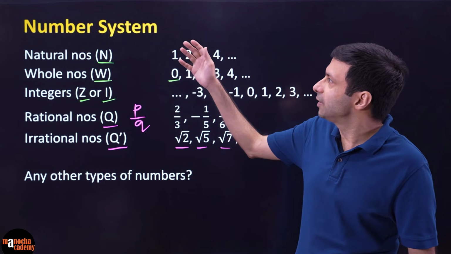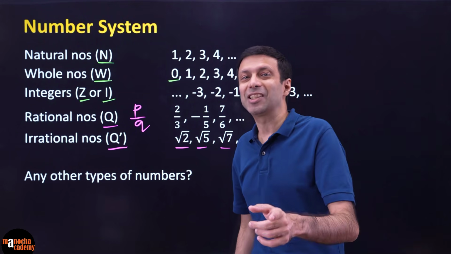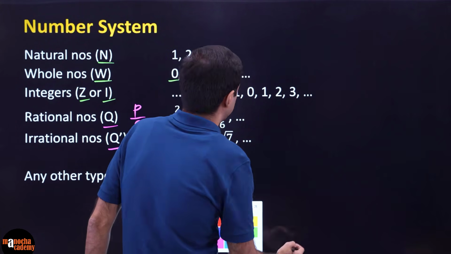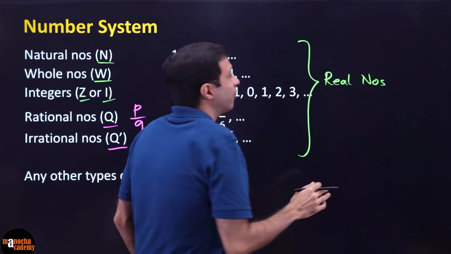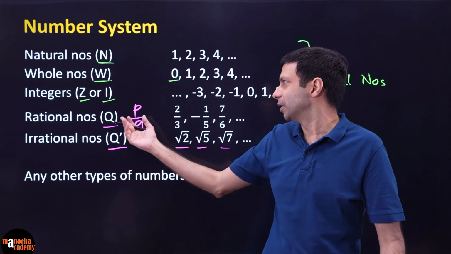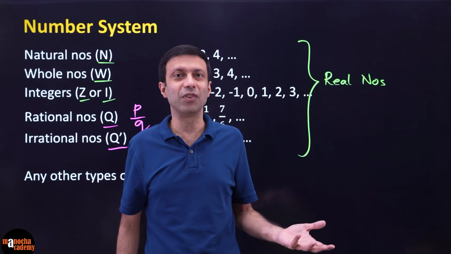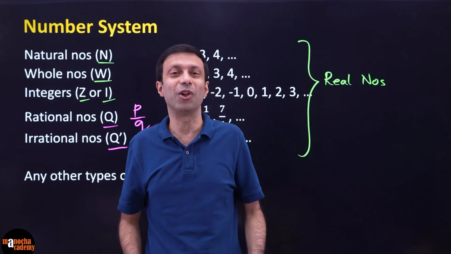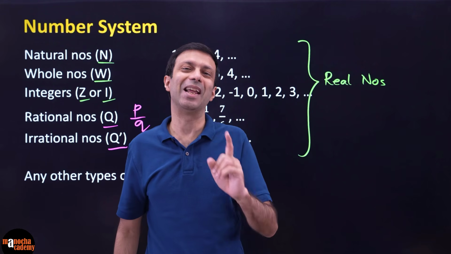So now if I tell you all these numbers that we talked about together, which set do they fall into? That's right. This is the set of real numbers. So all these things belong to the set of real numbers. In fact, real numbers we can divide into two parts, right? Rational numbers and irrational numbers. So besides this, are there any other types of numbers? The answer is yes. The non-real numbers, which we call imaginary numbers, and then we'll also talk about complex numbers. So let's take a look.